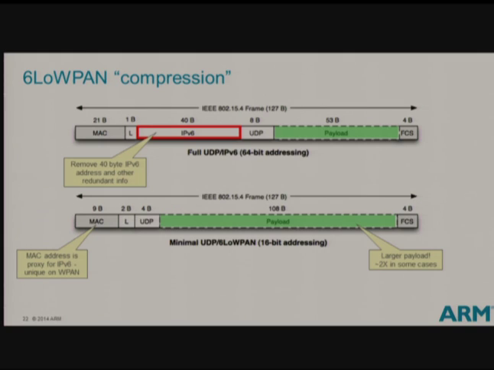On the 6LoWPAN network, we don't use the IPv6 address at all. Instead, we use the MAC address as a proxy. Then we compress all the other stuff. We take the MAC address and squeeze that down, and all the other little components in the frame, squeeze them down as much as appropriate for the network that we're building. And then that just about doubles the payload size. So that's it for 6LoWPAN. It's really simple. People are often confused and think that it's doing some fancy compression trick or something. No. It's not really compression. We're just getting rid of stuff. And by doing so, we take an IPv6 addressing scheme and make it appropriate for these constrained devices.